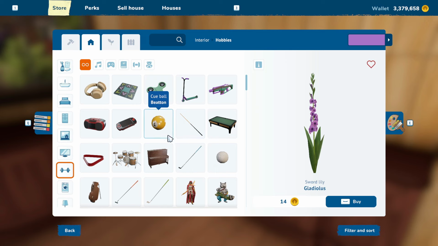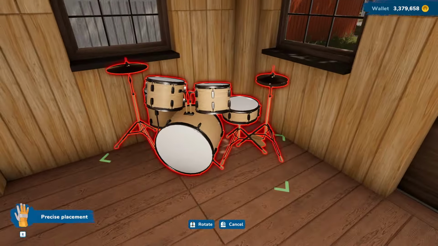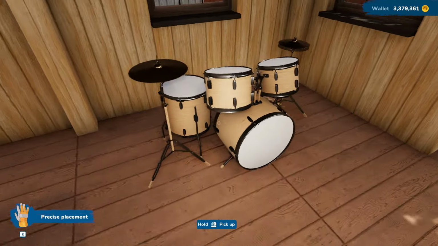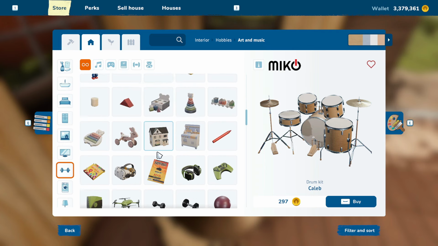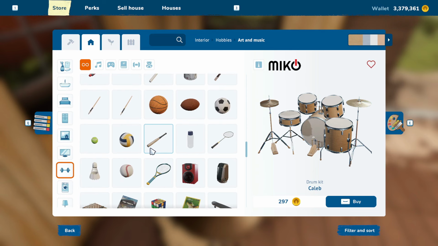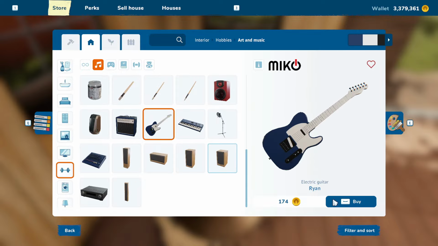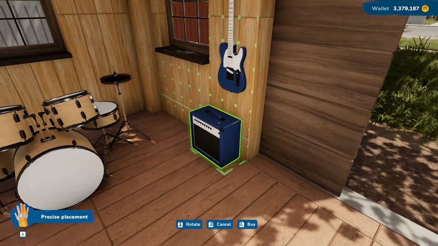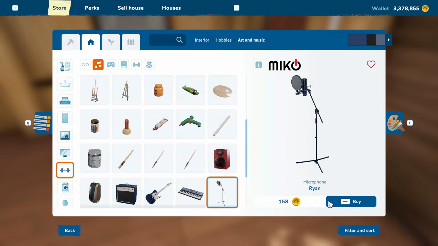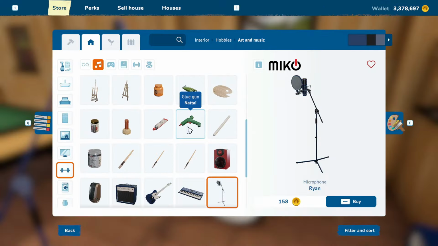Alright, so we still have this whole section. I mean, we could. How much space do I have to work with? So I can put the drum set right here. I need... okay. Can I specify art and music? There we go. Be a lot nicer if I could specify, and I can't. We're gonna put a guitar right here. Below that, we'll put an amp. Right there. Mic stand. Here, alright, I dig it.